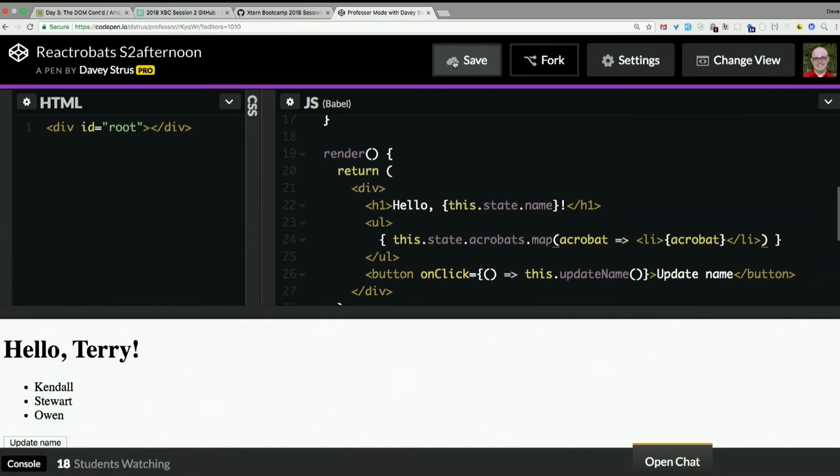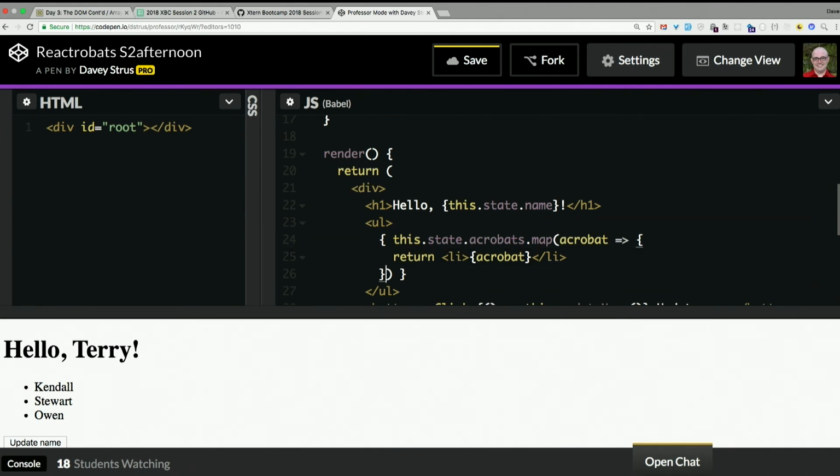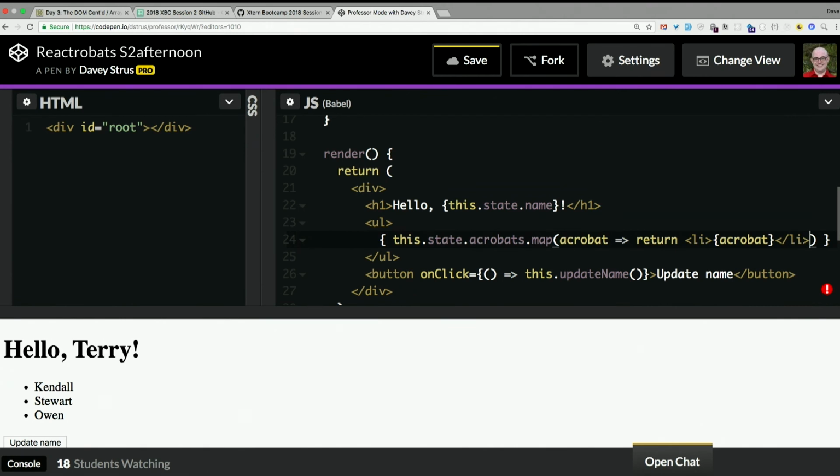So another thing I don't think I pointed out before, this is really short for all that. But it turns out with arrow functions, if it's just one line, you don't need the curly braces. And if it's one line, it will automatically return whatever's on that line, so you don't need the word return either. So you get really short syntax for stuff like this. And again, that's just an ES6 thing. That's not specific to React at all.